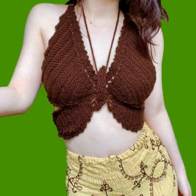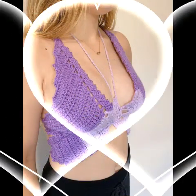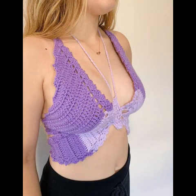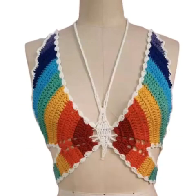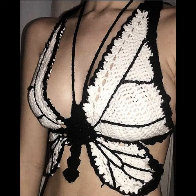So friends, today I will share with you the very beautiful crochet halter top and crop top designs. All the designs that I am sharing with you today are all new designs brought to your channel for the first time. You can also buy such designs in the market. You can get many ideas from my videos, so friends, this video is very useful and helpful for you guys.